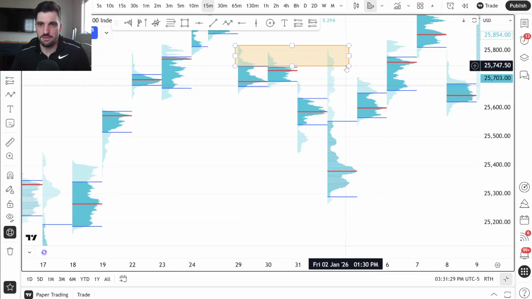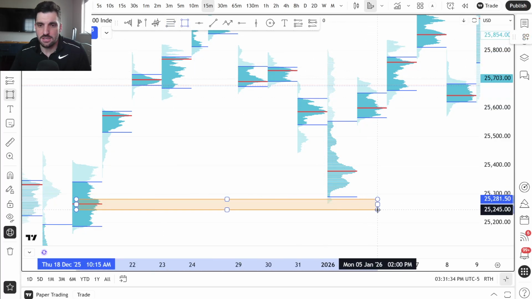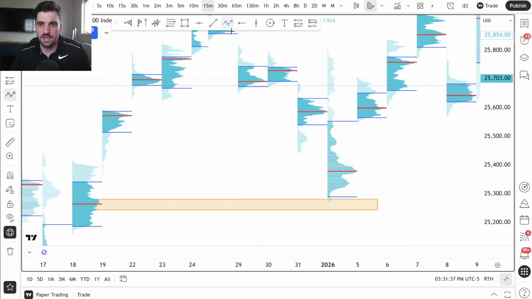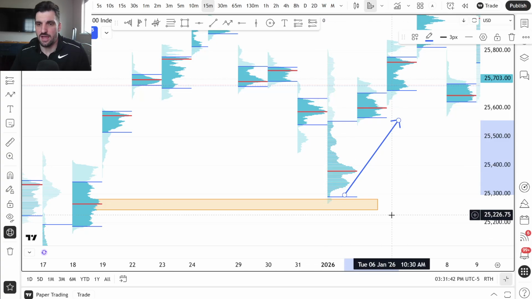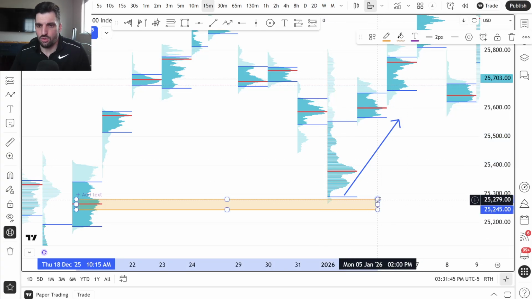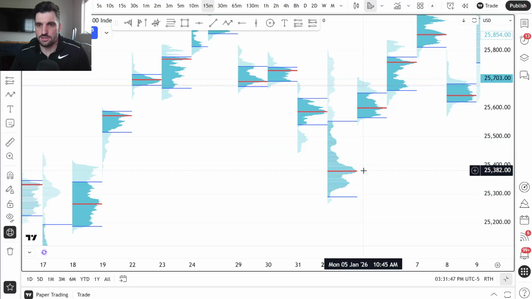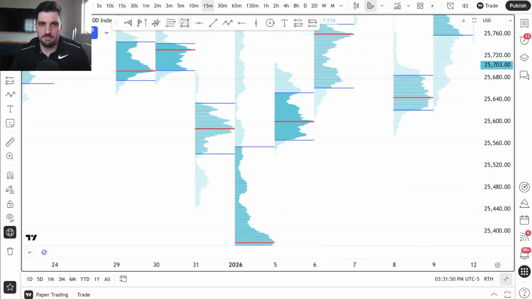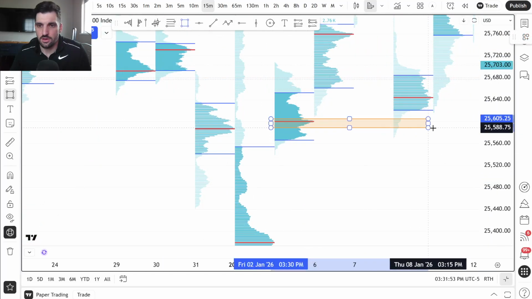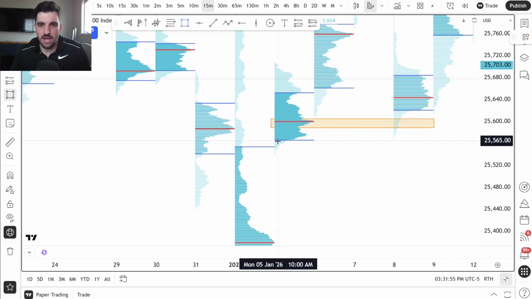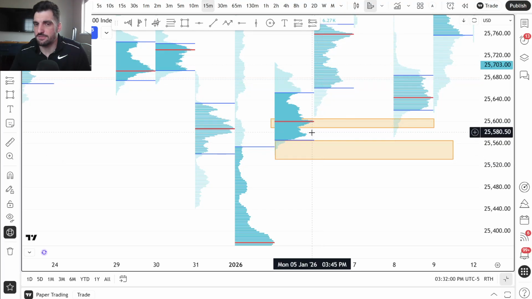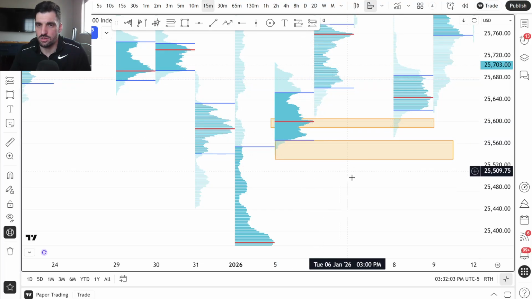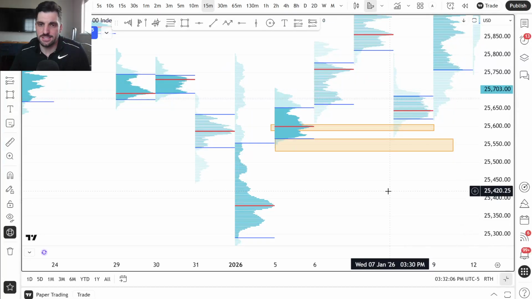We see that buyers come in and defend the original shift up in value and defend the point of control, all right? And then we get a new shift up in value after the market was shifting down in value, okay? So now the important points for the buyers to defend are going to be the new shift up point of control, all right? Or discount prices down below. And really just between these levels, all right? There's another high volume node a little bit lower, okay? But this becomes the new defense of the buyers.